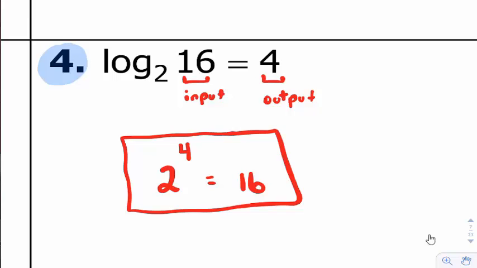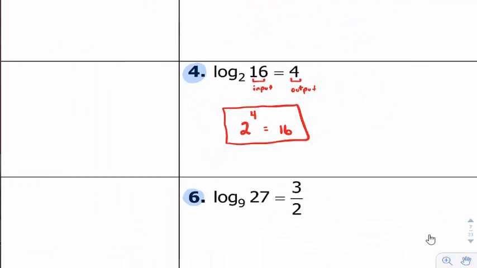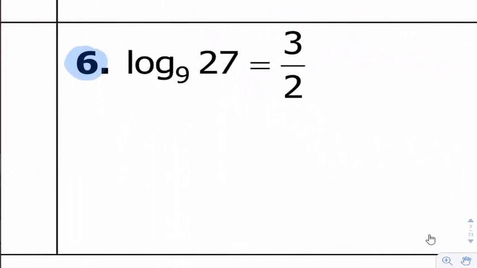And it's nice to be able to check these statements right now. When you get variables in here as you're solving, you're not going to know that. So you're going to have to get used to it now before you have to solve equations. But there we go. And then number 6, same difference.